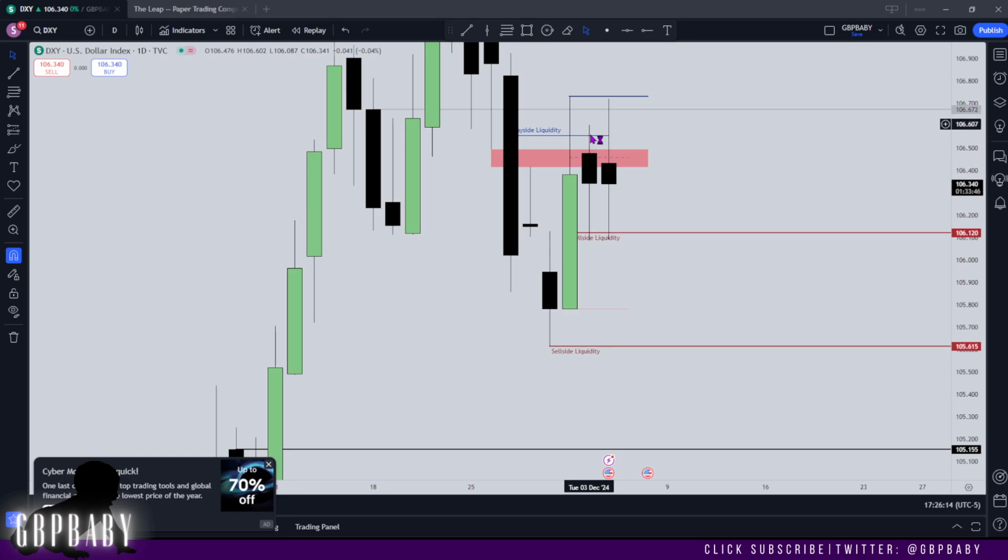So here you can see we've had 2 down close days, gapping as we entered Wednesday, and we've ran out both sides. No, we've only ran out buy side off Tuesday, with that Monday high being left intact. One thing I do want to draw attention to is the fact that we have this fair value gap on the daily that's remained traded in.